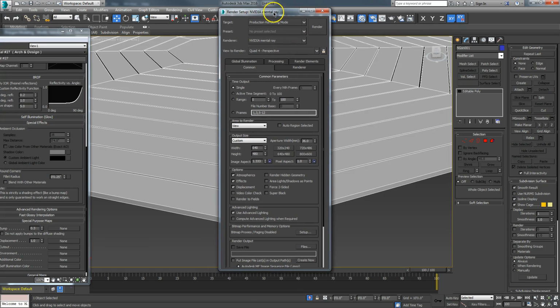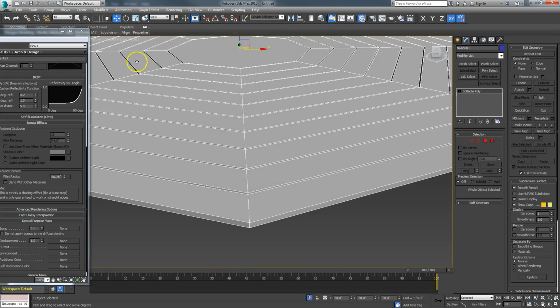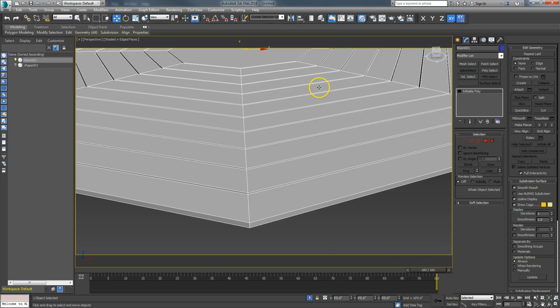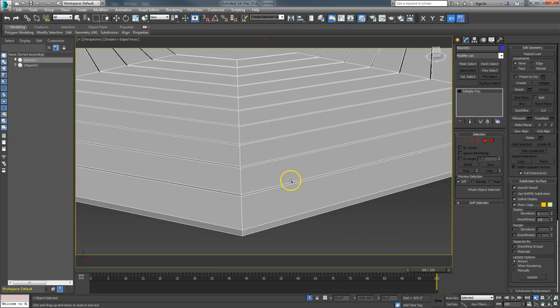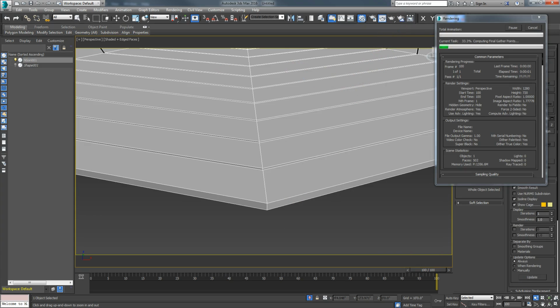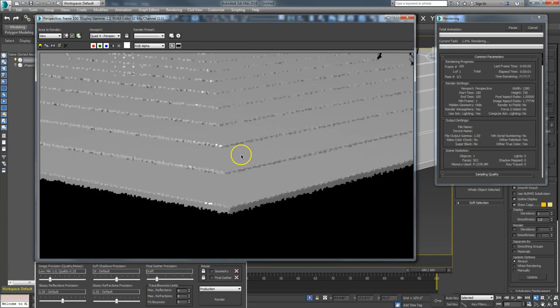Now, when I'm setting up my rendering, by default, Max goes to 640 by 480. This is this god-awful 1980s 3:4 format. I really hate that. So I'm going to switch it to HD TV, and I don't need to render that big. I'll go to 1280 by 720. And then I can see that in my viewport. If I hit Shift F, then you can look through your viewport. And so let's just get a little bit closer to this, and let's just do a little test render. And we'll see what this looks like.